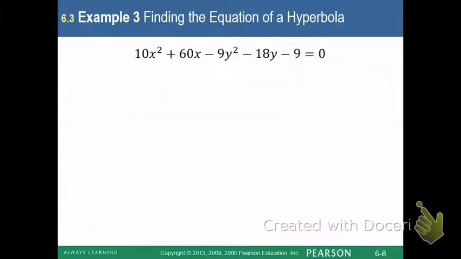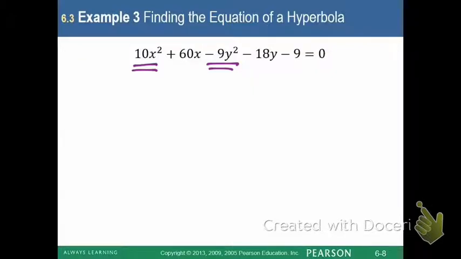Okay, and then the last type, which we've done with circles and with ellipses, is completing the square, but this time it's going to be with hyperbolas. The strategy is pretty much the same. You want to group the x's, group the y's. Remember that when you're done and you have your final equation, it needs to be something minus something else. So that's kind of a clue. You know, this is a positive x squared and a negative y squared. So I'm going to keep the order how it is right now, hoping that it stays that way. So it'll be the x's minus the y's.